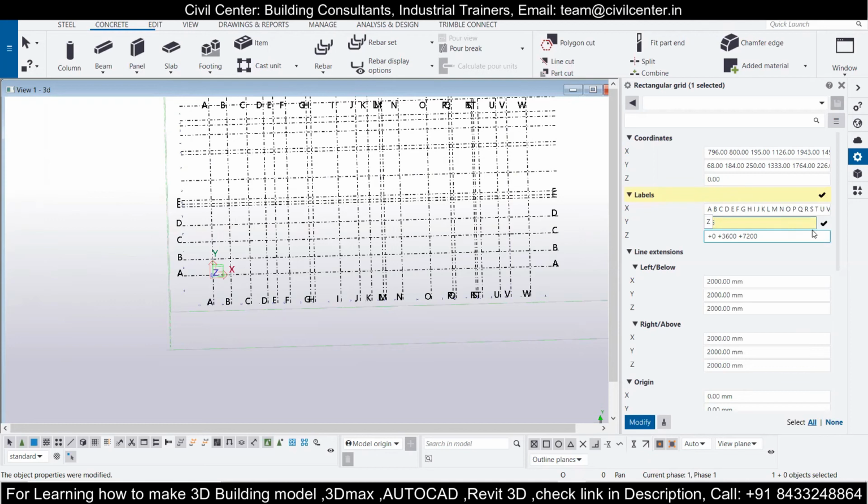So we will start entering the values in the reverse order. And I will click on modify.